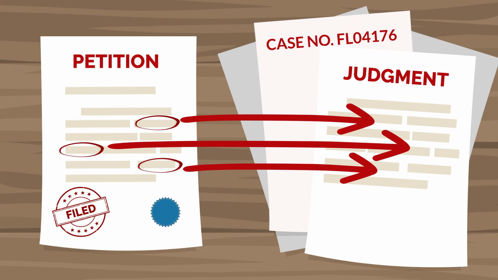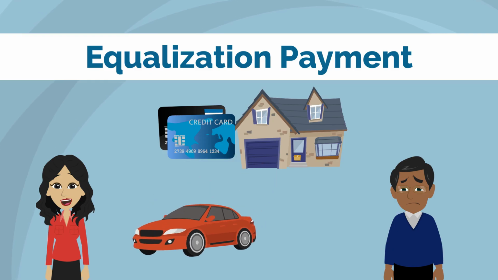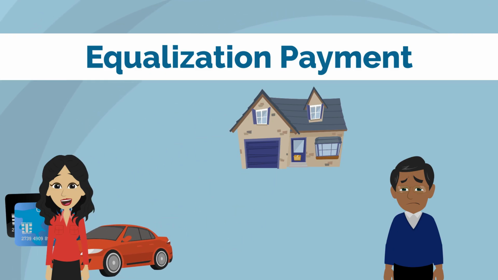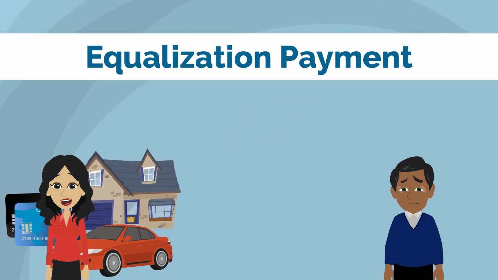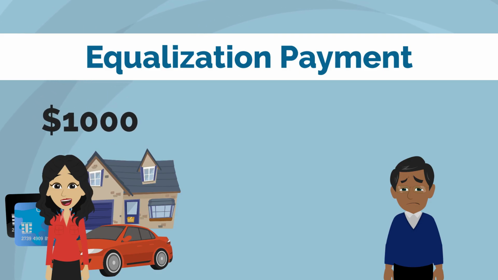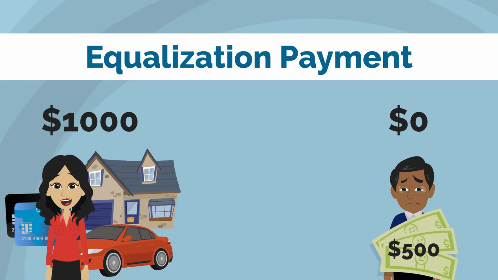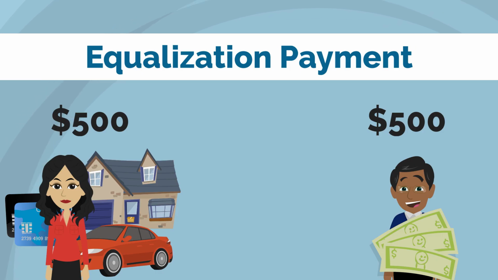beginning of the case. Additionally, in a divorce case, the court must equally divide the assets and debts that were acquired during the marriage. If the petitioner is receiving more of the assets than the respondent, the petitioner will have to pay what is called an equalization payment. For example, if the assets the petitioner will receive have a value of $1,000 more than the value of the assets the respondent will receive, the petitioner will have to pay the respondent $500 to equalize the value of the assets that both parties are receiving.